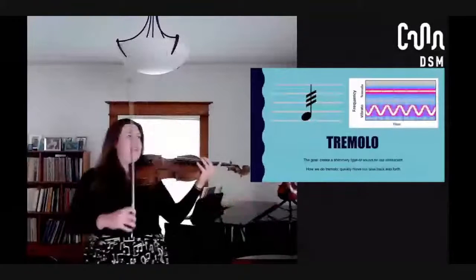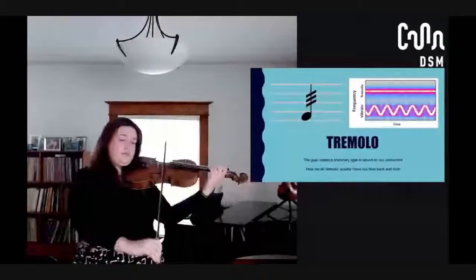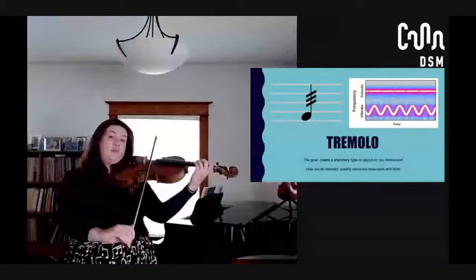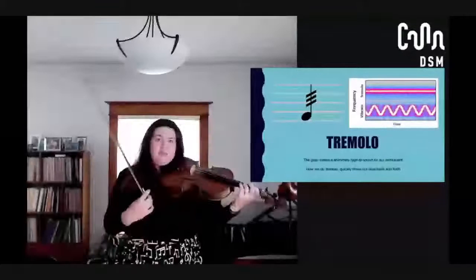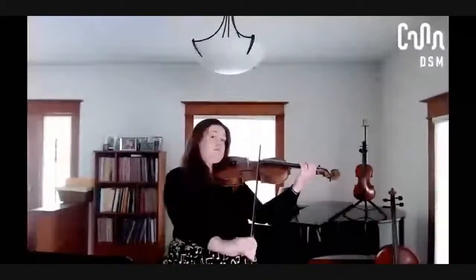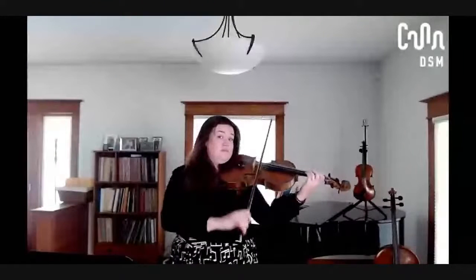So instead of holding a note, we lightly shake our bow. You can do tremolo in different parts of the bow. I will say probably the most common type of tremolo is something out here, because again, it's more of that shimmery sort of sound. But you can definitely do that if you want something really intense, depending on the type of music, depending on the composer and what was wanted. That's something that you can do.